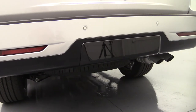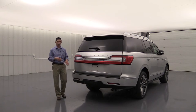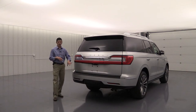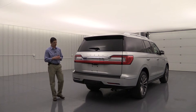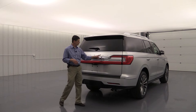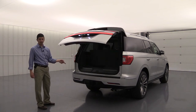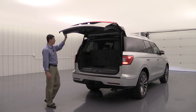Under the rear bumper there's a high-gloss black finish and a cover for the tow package. The power lift gate can be opened by clicking the button under the emblem, using the remote, or with a foot kick underneath the bumper. There's a slight delay after the kick, so give it a kick and back up — it will open. The Navigator comes in a regular length and an L extended length, with the difference being cargo room in the rear.